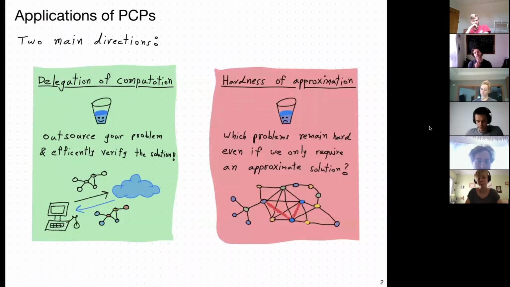And on the negative side of things, specifically as a complexity theorist, this is something which is quite appealing to me. There is how we can use PCPs to prove lower bounds and impossibility results and limitations of computation. So this is the glass half empty type of perspective. And that's hardness of approximation. We'll talk about it soon in more detail, but we have lots of problems that we want to solve, but they are just too hard.